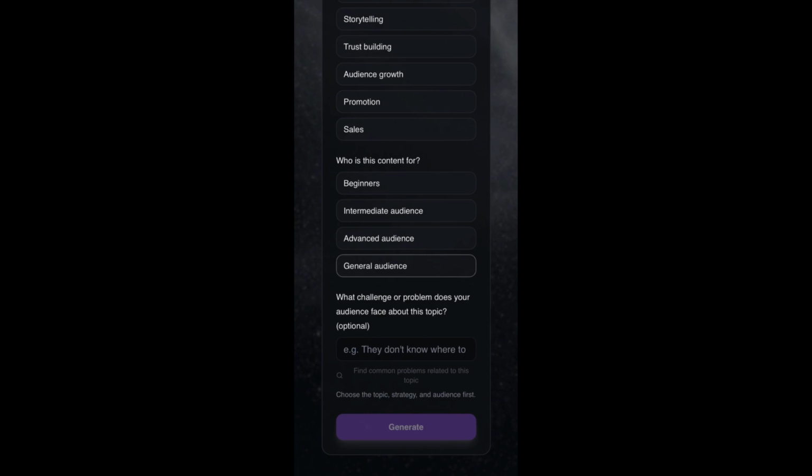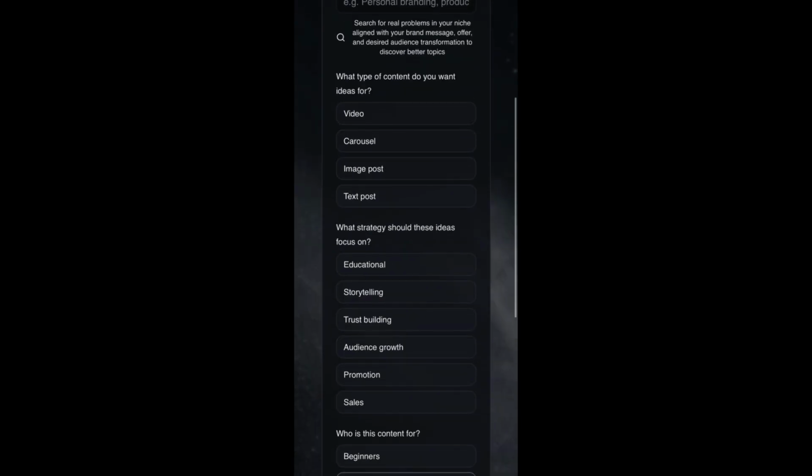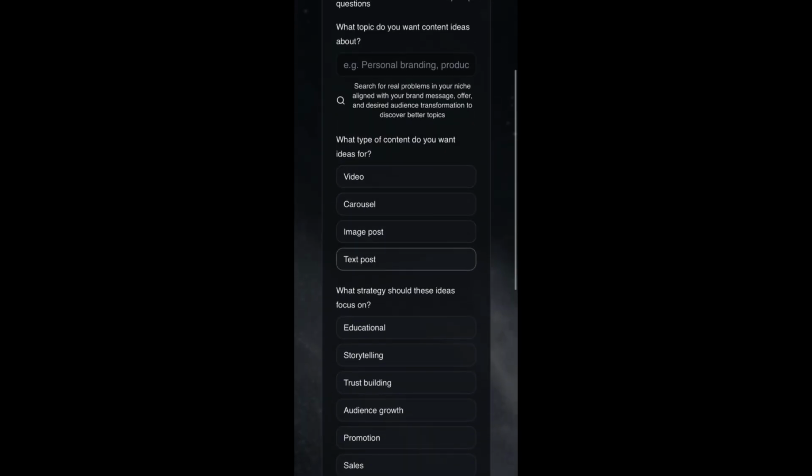But as you can see, it's not clickable because you haven't filled in every other thing. You have to fill in every other detail to be able to get this. And it's not only based on number one, it's based on everything you've put in. So it's going to give you problems based on, for example, I put in affiliate marketing and all of that. It gives me a very good problem in affiliate marketing. I put it in here, right?